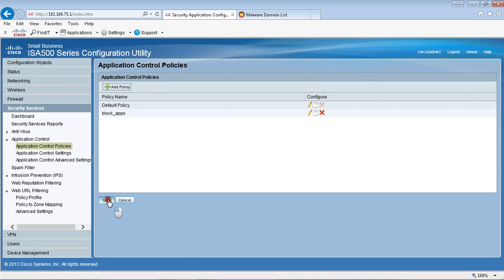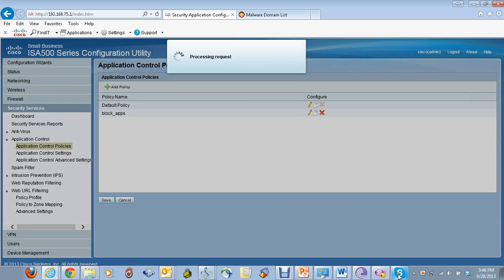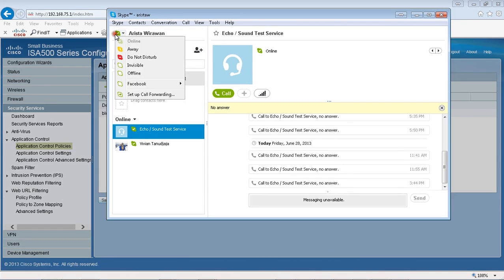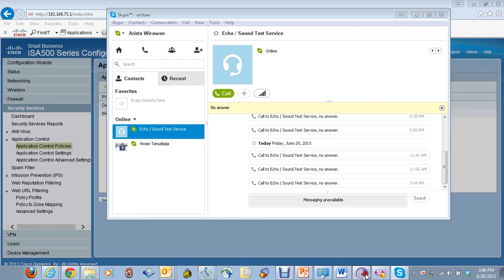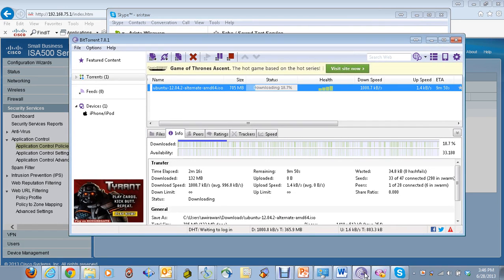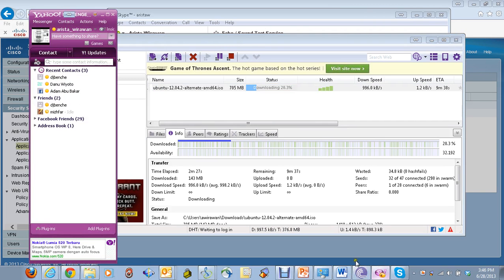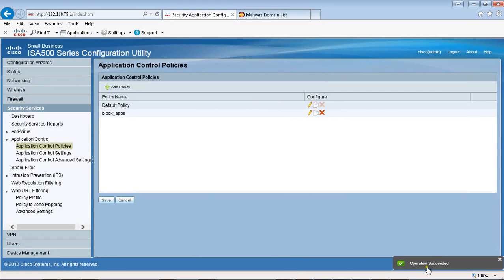Okay, so now I apply. The status is green. Depending on the application, sometimes it will take a few minutes before the existing connection times out. So all of them are still alive. So operation succeeded.